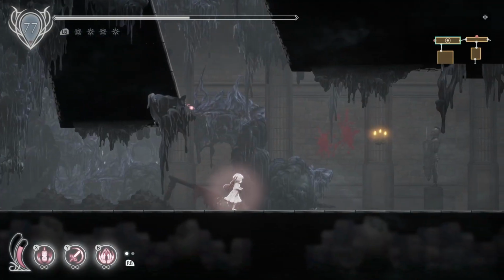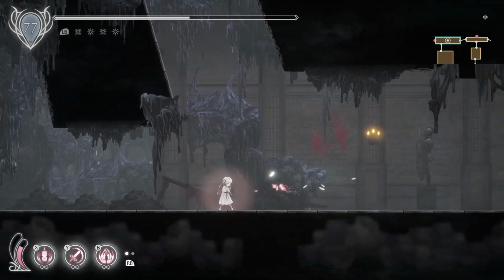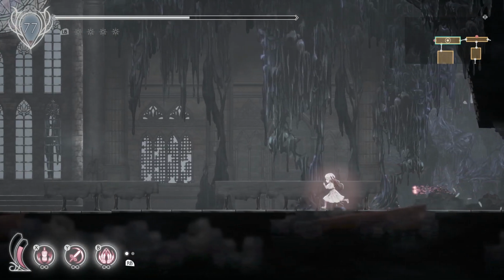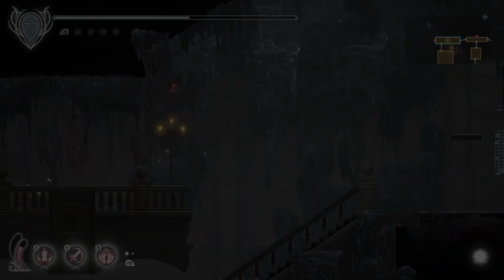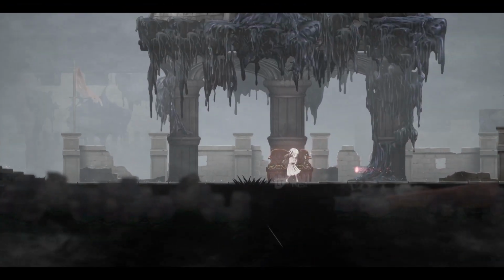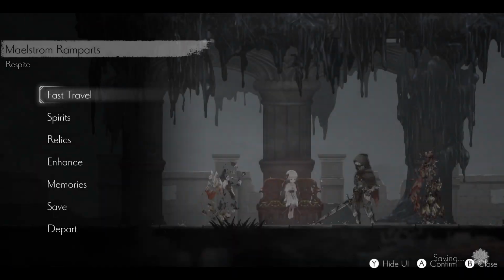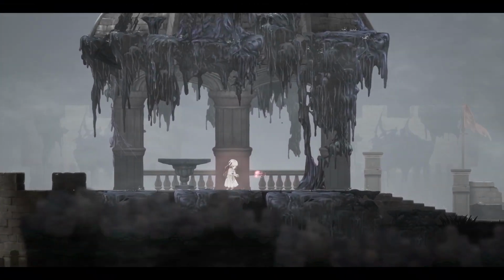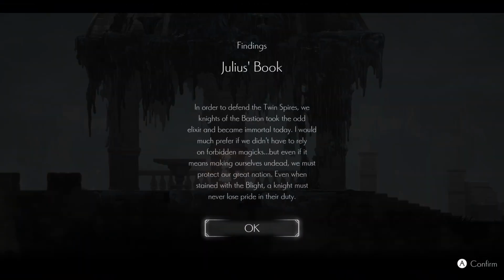And another golden room. Because I feel like we're supposed to go that way, I'm gonna go the other way, actually. Meet you over there. Alrighty, and of course, like I figured, bench over here. And it isn't golden immediately. There is this. Julius's book.